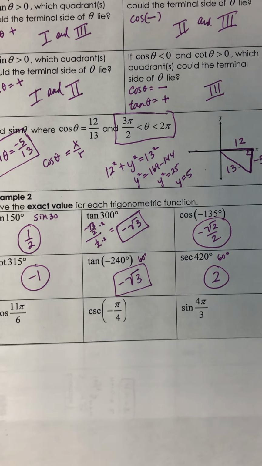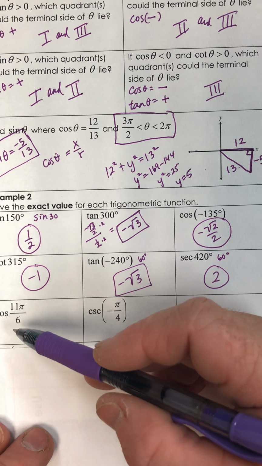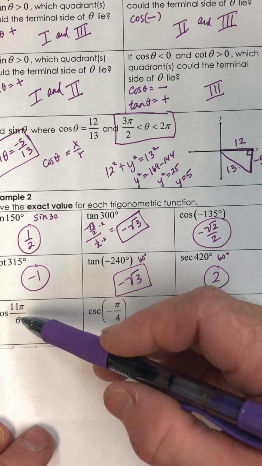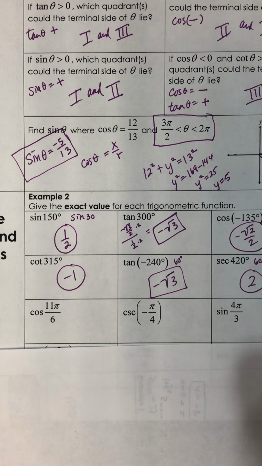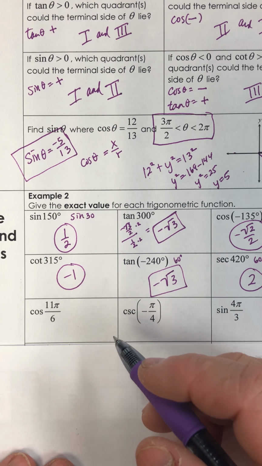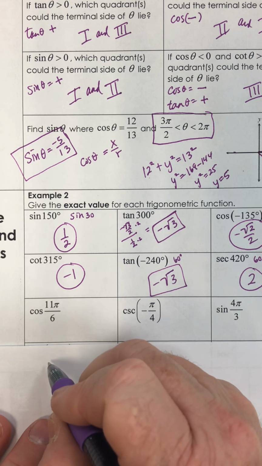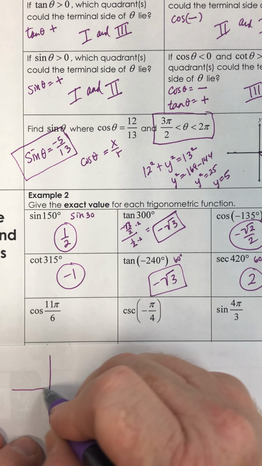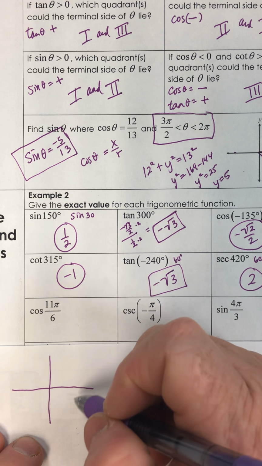Now we're changing gears to radians. So if you put your calculator in radian mode, and you typed in cosine of 11 pi over 6, you'd get a decimal answer. But we're going to find the value that we've been looking for as far as our unit circle goes. So let's find out where 11 pi over 6 goes. The key to this is figuring out where it fits as far as the fractions. So we're talking sixths. Everything is in sixes.